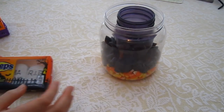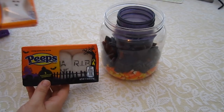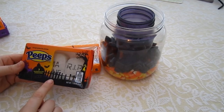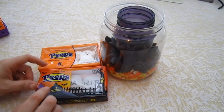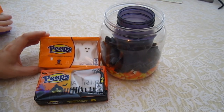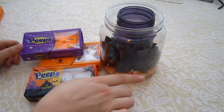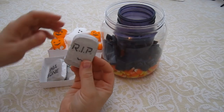Next, we're going to move on to the fun part, which is putting some different kinds of Peeps around the edge. So this year, they came out with tombstone Peeps. I don't remember ever seeing those before. The ghosts I've seen before, and also some pumpkins. So I'm going to put these all around the edge. So here's a little tombstone Peep.